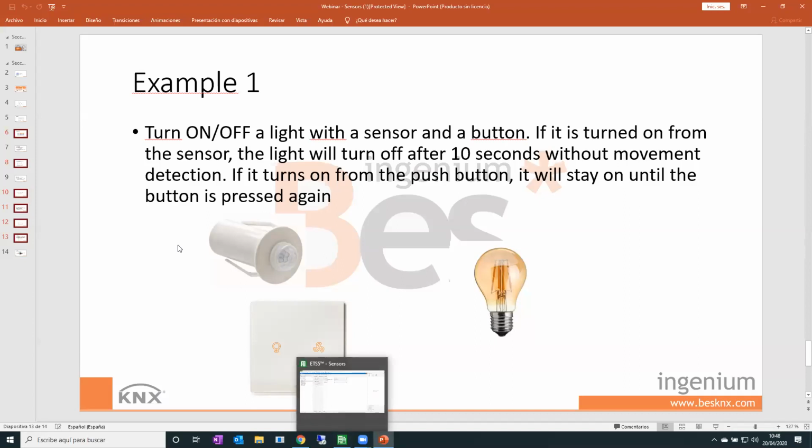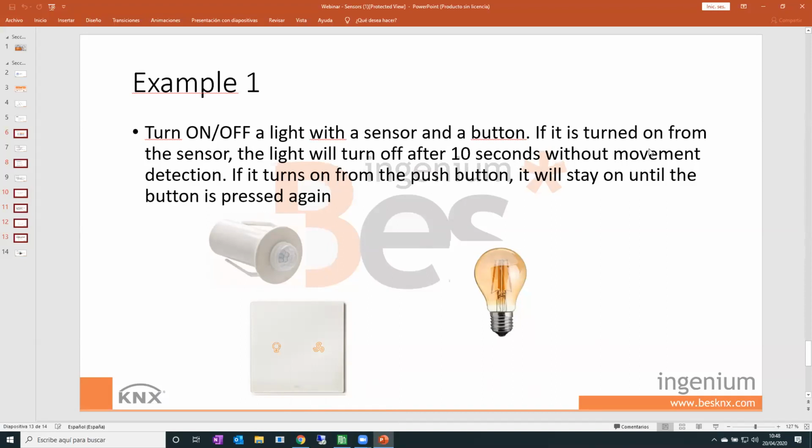Okay, so we will start with this example, in which we will turn on and off a light with a sensor and a button. When we turn on the light from the sensor, we want the light to turn off after 10 seconds without movement detection.